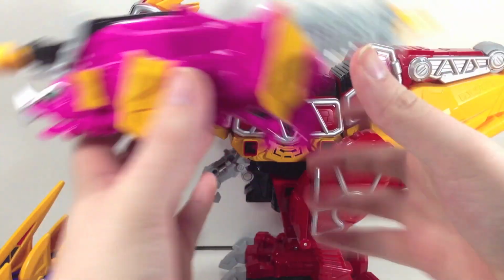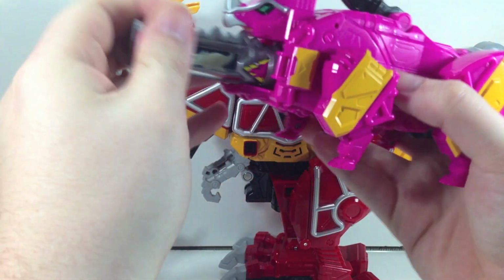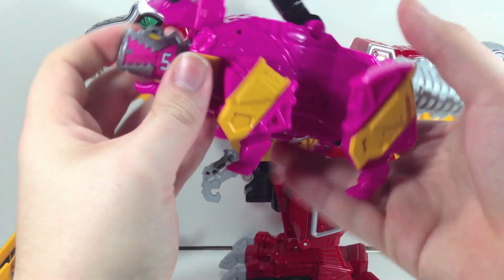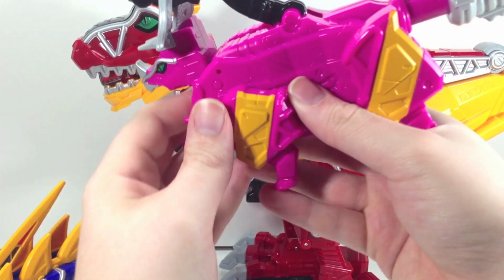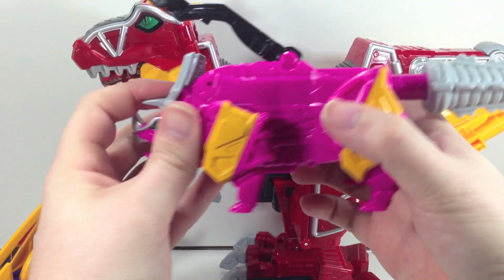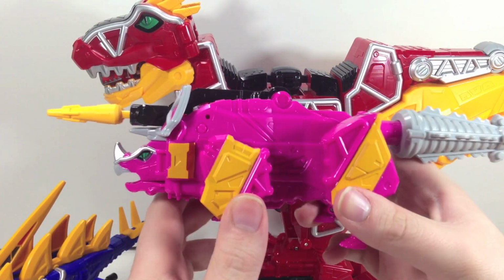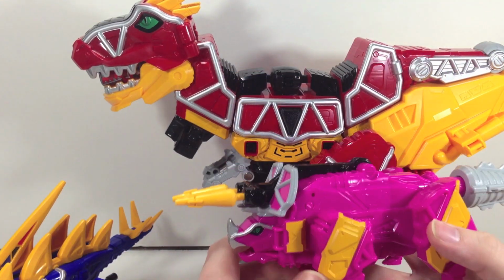And then with Dricera, again, open it up all the way. Pop that in. Hold the button down. Lock all the way in. There we go. And like I said, the tail will pop open. So now they're both all ready to go with their battle modes. So that's all there really is to it in their dino mode.